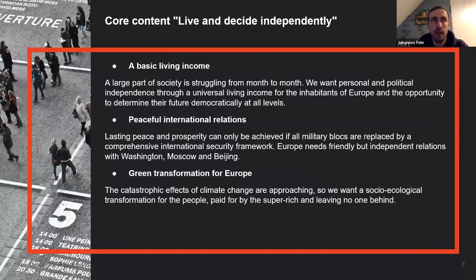That's first of all, a basic living income for all people living in the EU. We all know people are struggling from inflation and so on, and we want to achieve this basic living income. We want peaceful and international relations. Lasting peace can only be by good relationships between countries, people around the world, and we want them in all directions and be independent in that as European continent, in good relationships with other countries, peoples around us.